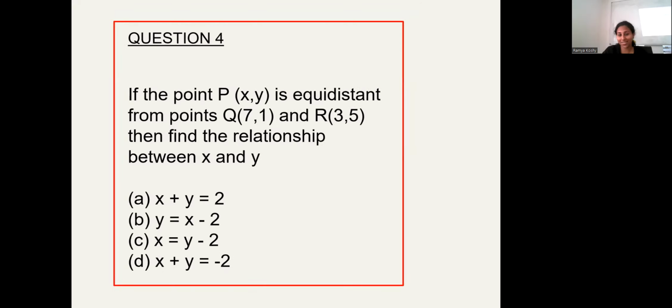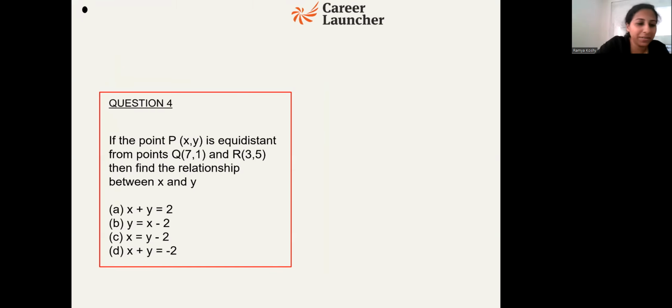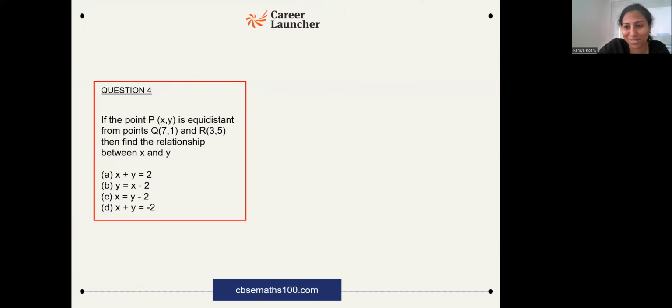I've not got any answers in chat, so I'm assuming everybody is doing the long way. Okay, let me explain the concept here. Those who are doing it, you can continue with calculations unless you hear something new which I'm mentioning.